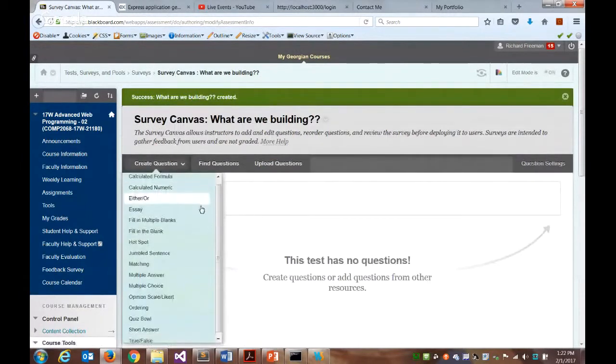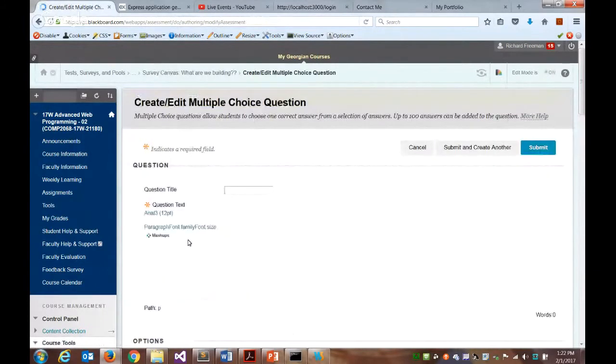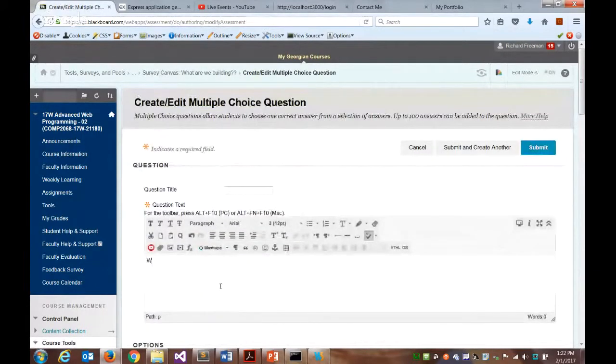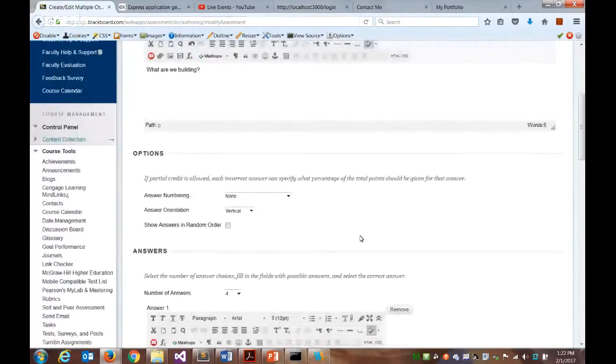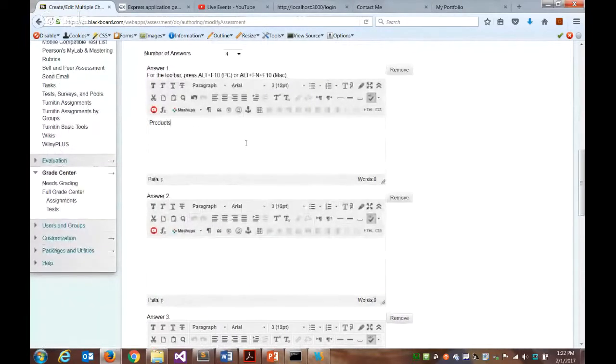Okay, so I'll just create one question here. I want maybe 3 or 4 choices, and then you can vote in a second. Suggestions? What do you want to build? Okay, so it's just going to be one table in the database where we're doing create, read, update, and delete. So we could do some kind of product list. Okay, so that'd be one choice.